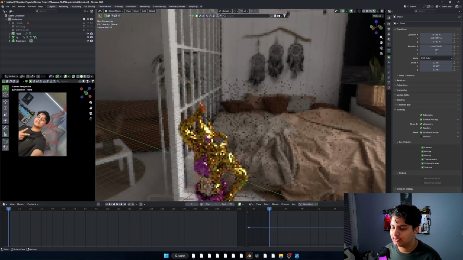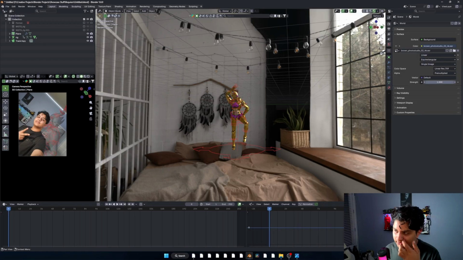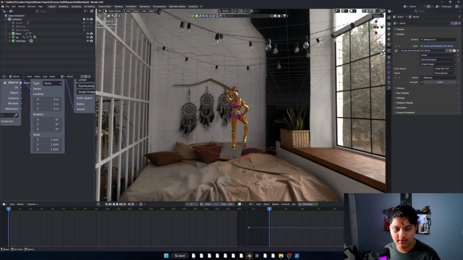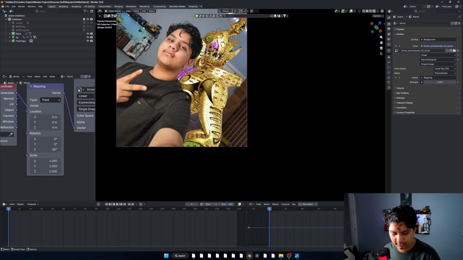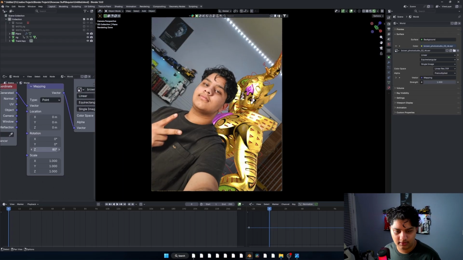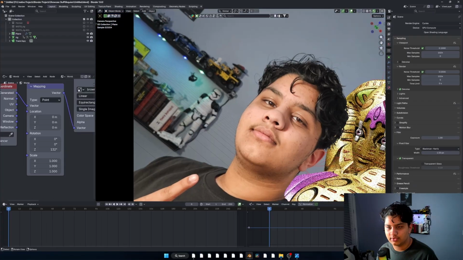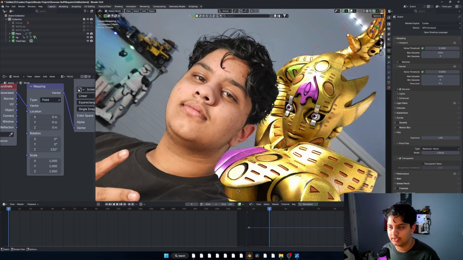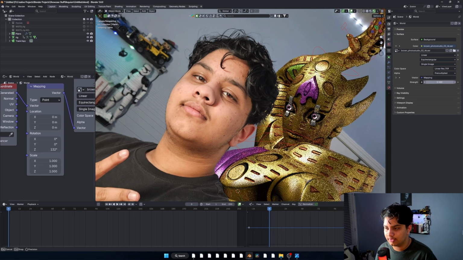And in Cycles, it'll disable itself, but if you add a light, or if we just rotate this plane, change this to world, and just press Ctrl T on here. There we go, we can rotate this around. Anyways, the lighting is coming from this direction. Oh, not this way. Yeah, somewhat like that. So if the lighting is coming from here, this is way too bright. If we had something that was close to white over here, we can compare that with this. This is still way too bright. You can just tell immediately as well.